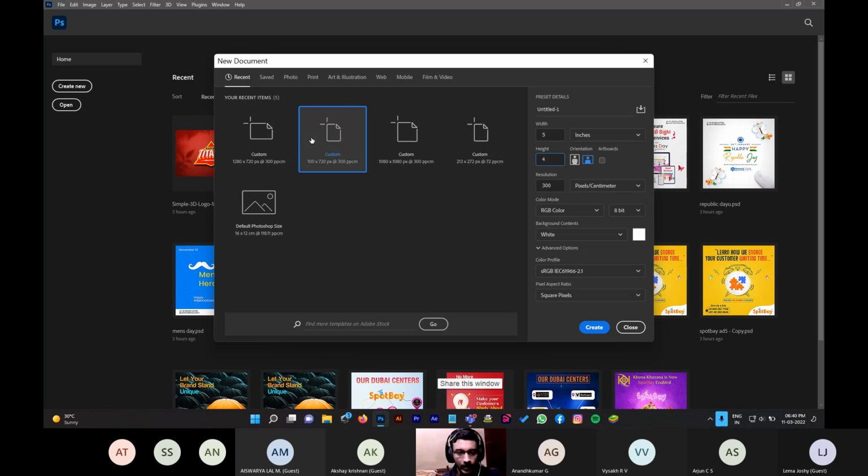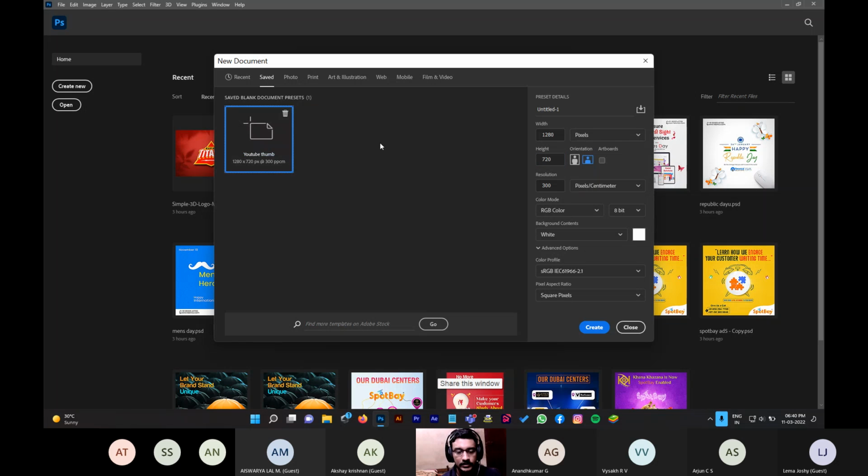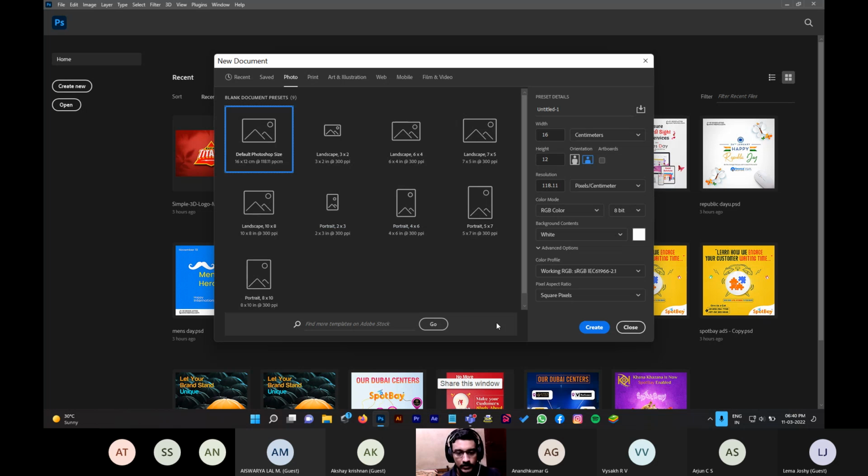Okay. And here we can see some custom made canvas sizes. These are saved sizes. I have saved the size for a YouTube thumbnail. I will let you know the way we can save your custom made sizes. And if we click Photos, we will have the sizes for photos.